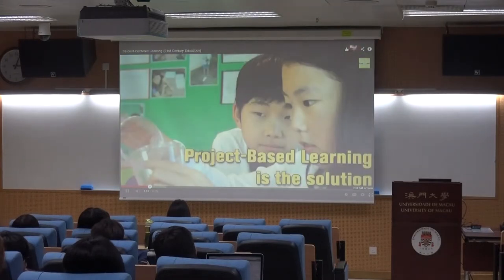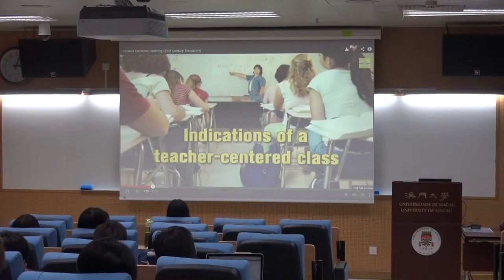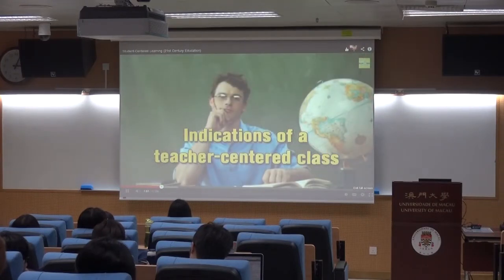In a nutshell, project-based learning is the best way to implement student-centered learning because the students are in control of the project. And I'm going to come back to that later on. But firstly, what are the signs of a teacher-centered class? Well, as I've said, in a teacher-centered class, the teacher's doing all of the talking. Even if the students say something, the teacher will frequently interrupt the student or finish what they're saying, or perhaps even correct their point of view and point out where that student's wrong, because those views conflict with the teacher's own. The teacher may give good marks on papers where the students are agreeing with what the teacher believes, and bad marks if the students have an opposing view to the teacher, regardless of the quality of the writing.